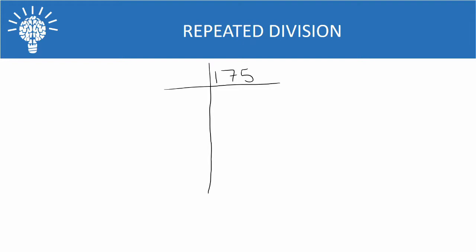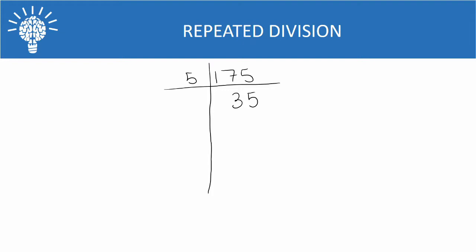And there's a few options, but I notice, because it ends in a 5, that the number 5 is going to go into that number. So if I divide 5 into 175, I have to ask myself what's left over. So first I write 5 in the top left, and then I'm going to say what's left over when I divide 175 by 5. It may take you a little bit to sort out, but the answer is 35.